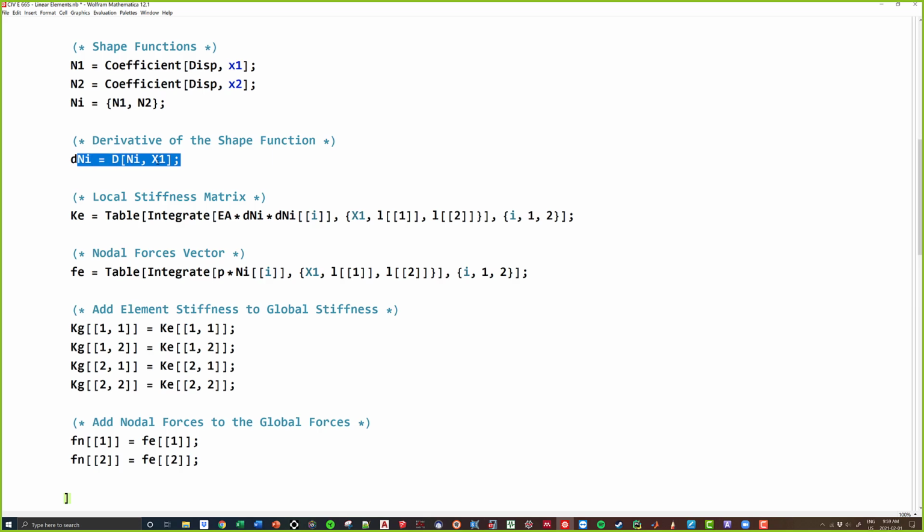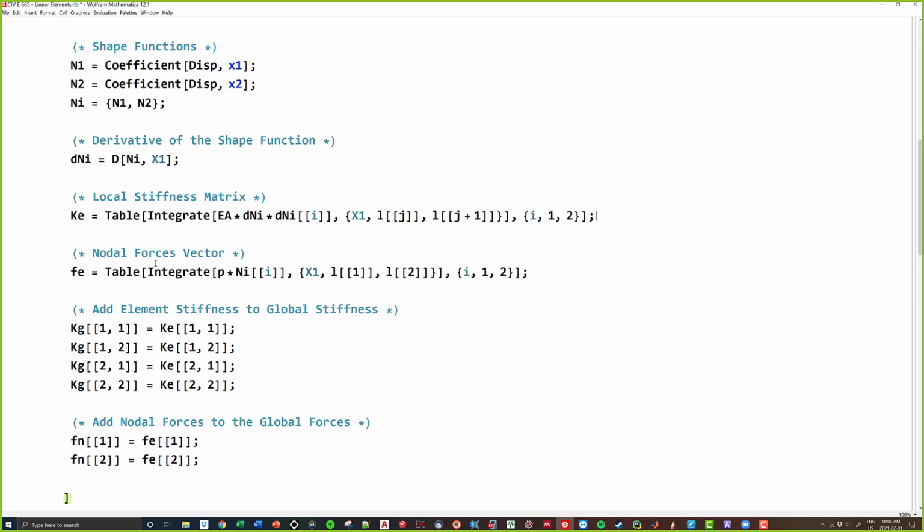Makes sense. So now when we get down to here, though, and we're doing our local stiffness matrix, do we have to change something in here to account for the fact that we're looping through it? Yes. Perfect. So what are we changing in our local stiffness matrix? We said that EA is just going to be EA. We said that the derivative of our shape functions isn't going to change, and our shape functions themselves are also not going to change, but you guys are right. We're changing the integration limits. So instead of going from 1 to 2, we are going from j all the way over to j plus 1. Perfect. You guys know exactly what you are doing.